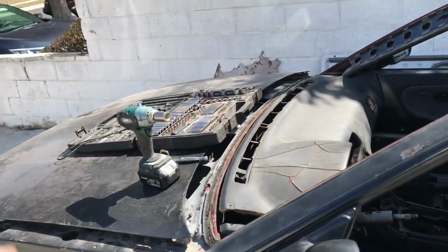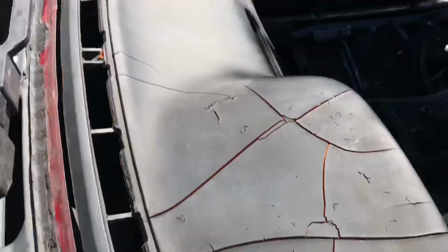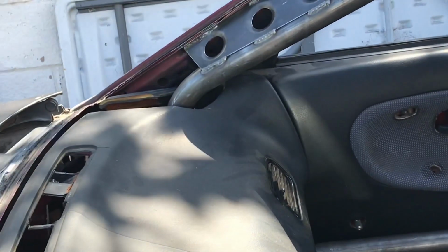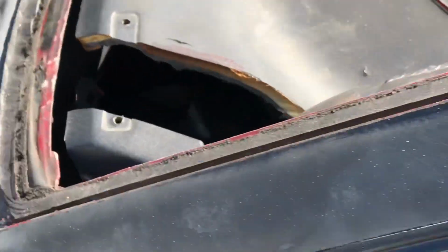Alright, so I completely forgot to film the time lapse, but we got the dash all cut up here. I cut up as little as I can. As you can see, it stops right before the cage right there. Same on this side, and it's pretty much right where the cage almost touches it.